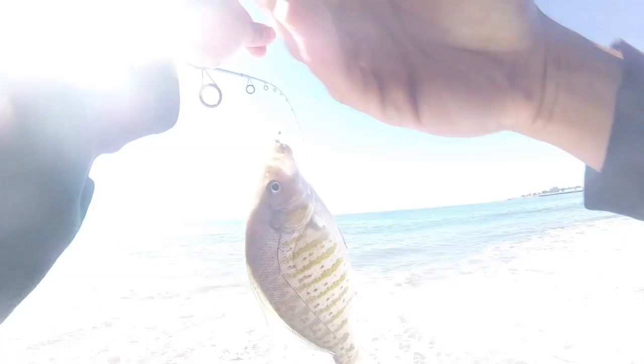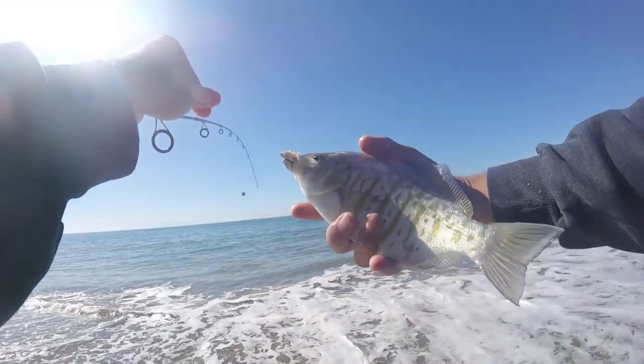Pan fish have spikes all the way down the dorsal fin and some on the bottom as well, so the main thing to watch out for is those spines. The best way to grab a perch, crappie, or bluegill is to start from the head and run your fingers down towards the middle of the body until you get a good grasp - that'll knock all those spines down. If you ever run your hand backwards up towards the head, that's when those spines will start poking you. Going down towards the tail you'll be just fine.